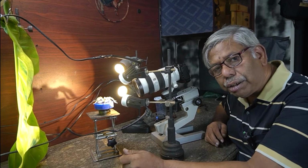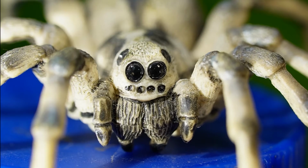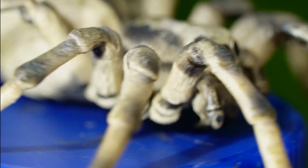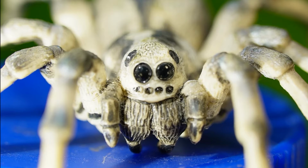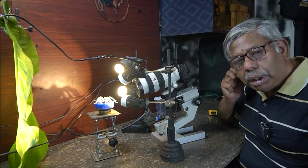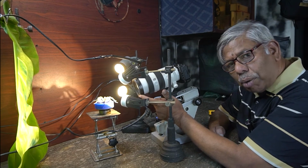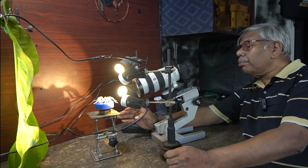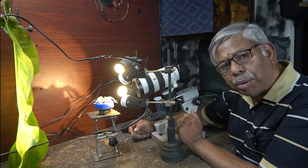Now I have set it at 100 millimeter focal length, increasing the zoom, and try again. It seems to be better. Now at 100 millimeter, the gap is about 4 inch from the spider eye to the lens top. Let me turn it around. It seems much clearer and better at 100 millimeter and a gap of 4 inch.